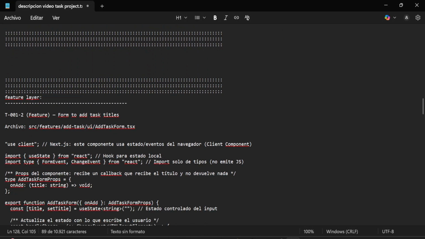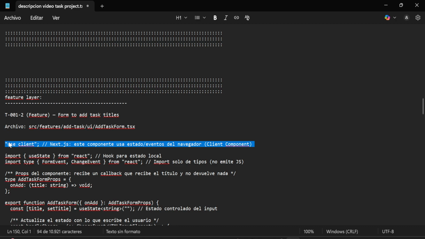Here in the feature layer, this is our second task, inside this feature form to add tax titles. In this place we are going to code this slice, add tax form.